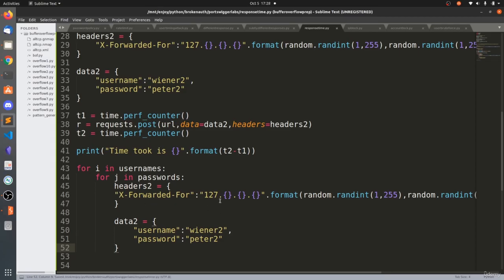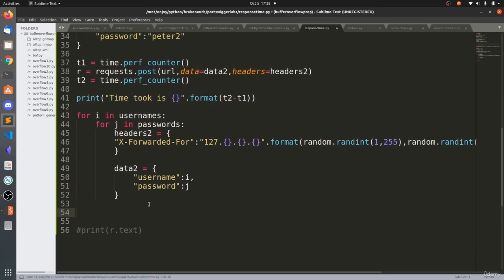So we got the randomized IP address, and we need to just simply rename this: change this to username equals i and password equals j. r equals requests dot post of URL comma the same data 2 and headers 2.